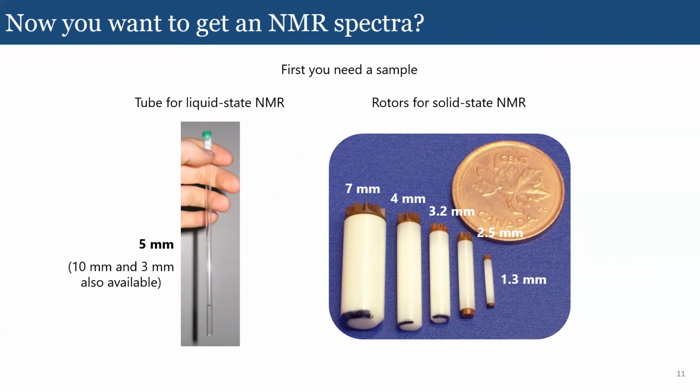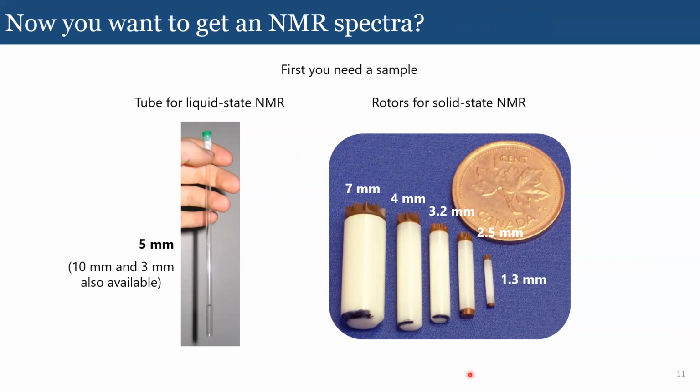And you will have to choose from a variety of sample holders. Usually for liquid samples, we just use a simple NMR glass tube that looks like that. Here in particular, that's a 5 mm model, which means that the diameter of the tube is 5 mm. But other sizes are also available, and you just have to use the one that is most suited for your experiment or the amount of sample that you have.